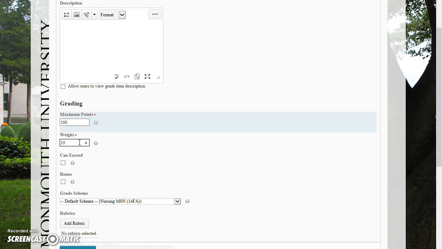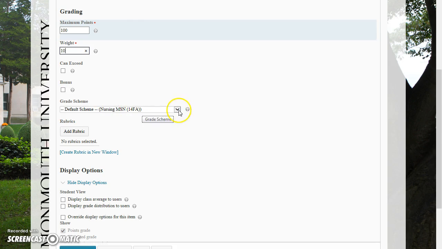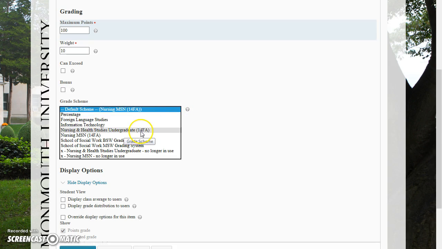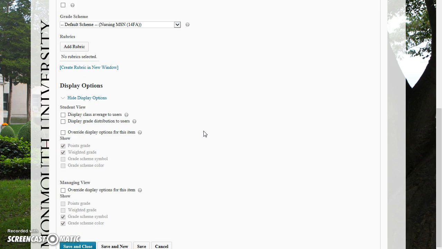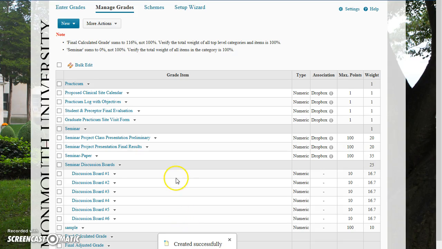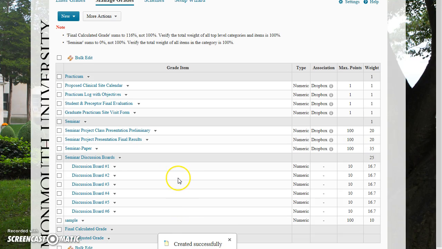The weight of your assignment, and the default scheme is always the MSN 2014. That's the most recent because we upped the A. Used to be 93 and now I think it's 95 to 100 for an A. And then down here are options for you to do, and you already selected this, and you would do save and close, and you will see that the sample item came up.